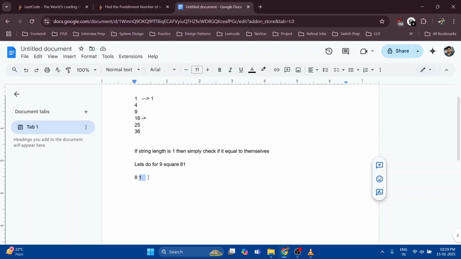So let's say 81, I have partitioned it, so now 81 is the square of 9, minus the number which I removed from it, 8, and it should be equal to the rest of the number, which is 1. And yes it is, so it's valid. So here we can do that, and it can also work for all the 3-digit numbers and 4-digit numbers.